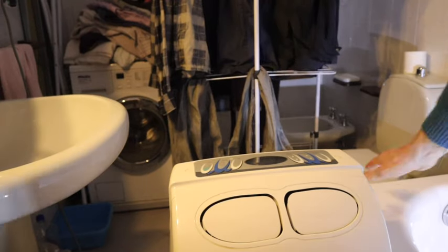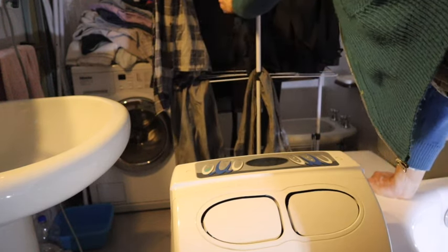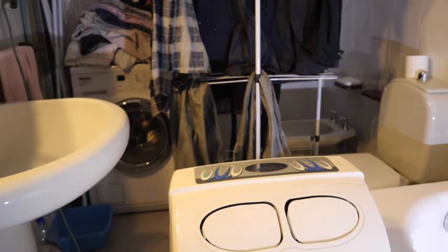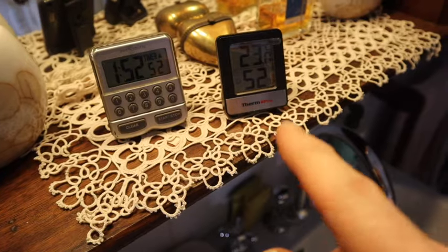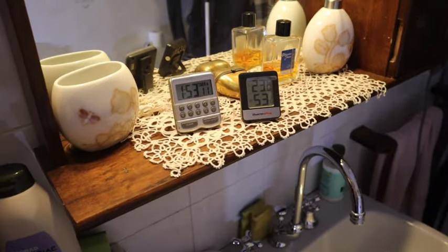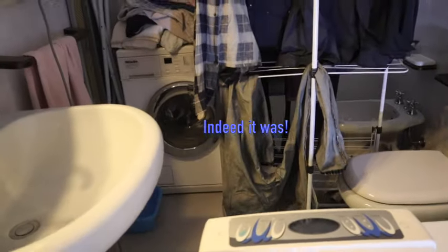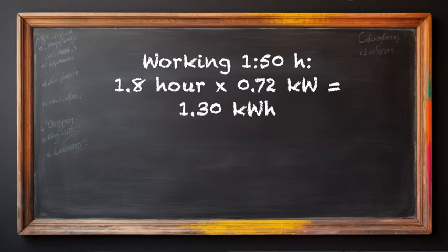So now you see that this jeans is still a little bit wet but the rest is absolutely dry. We are in the evening and this jeans will certainly dry in the rest of the night because it's warm in the room — it's 23 degrees and the air is also dry. So this face is smiling. After one hour and 50 minutes it had this achievement, and that with an energy consumption of 153 watts times 720 seconds — that will be more or less 1.3 kilowatt hours.